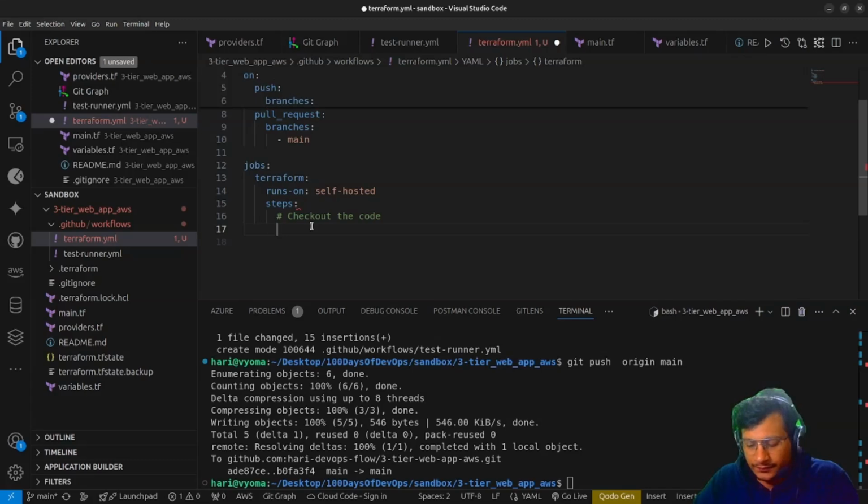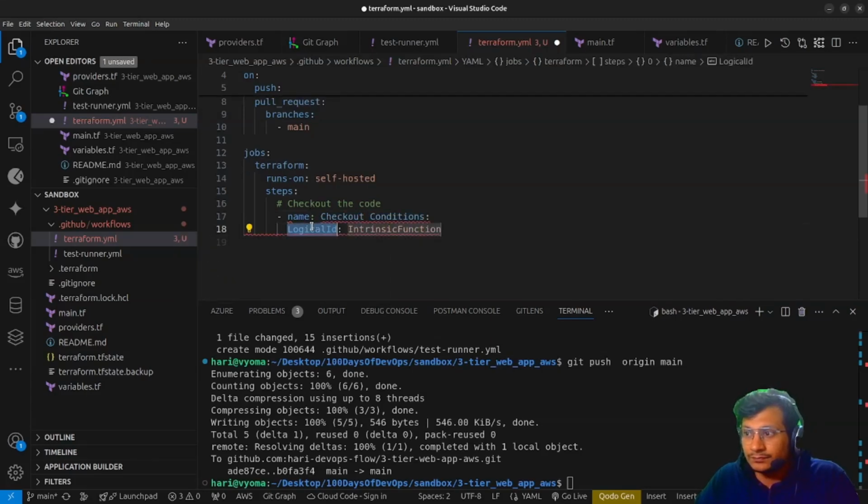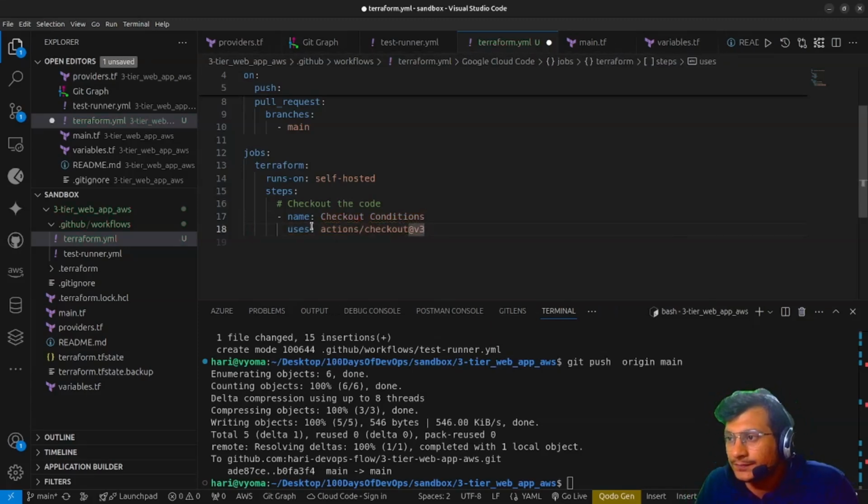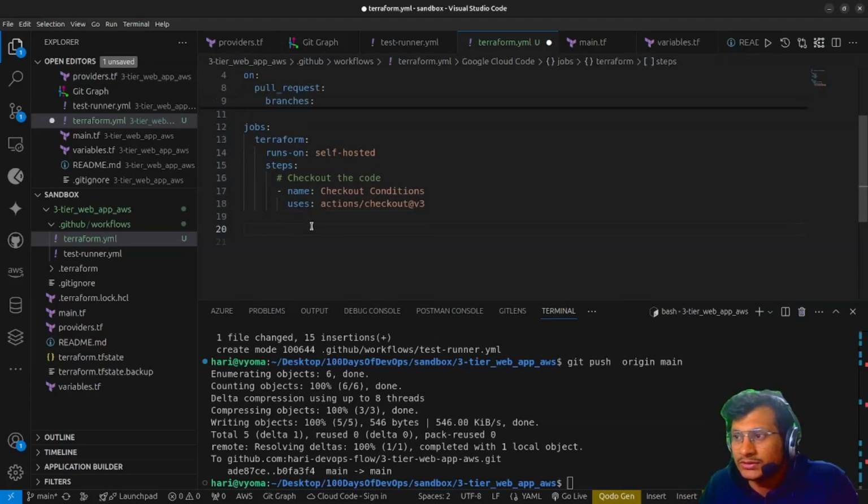Checkout code uses actions/checkout@v3. I don't want this. So this is step one.